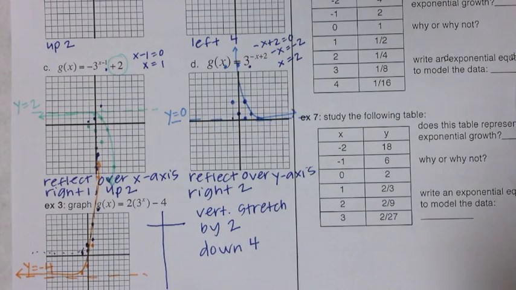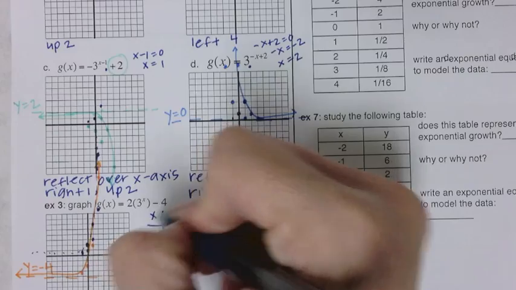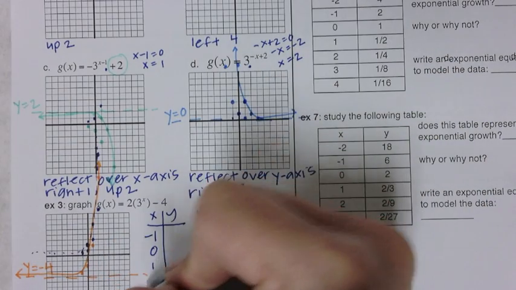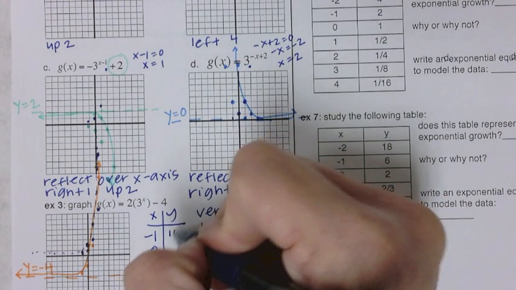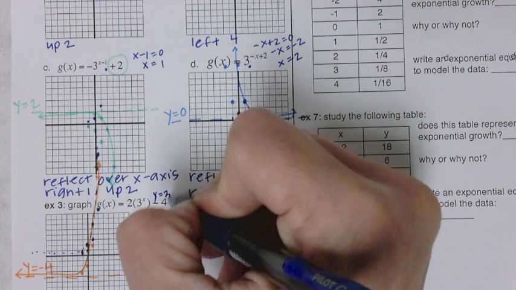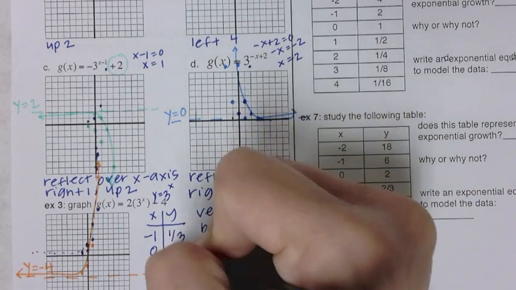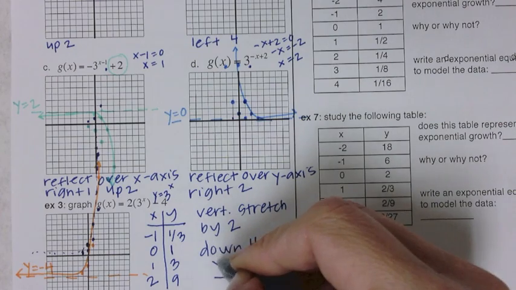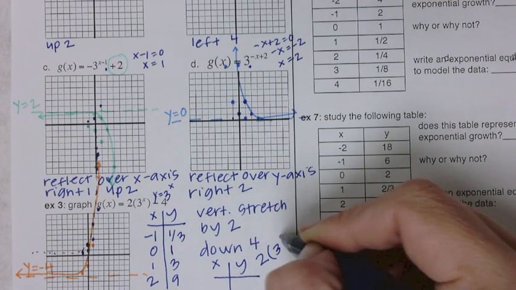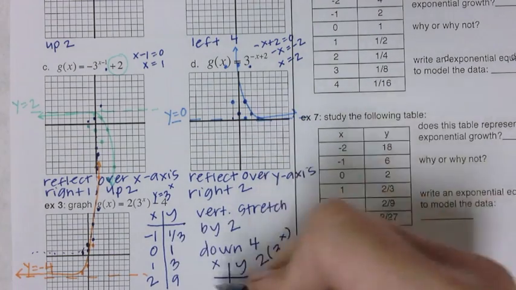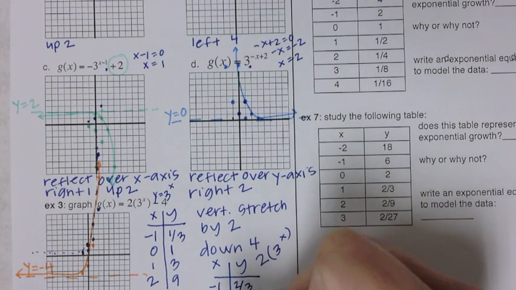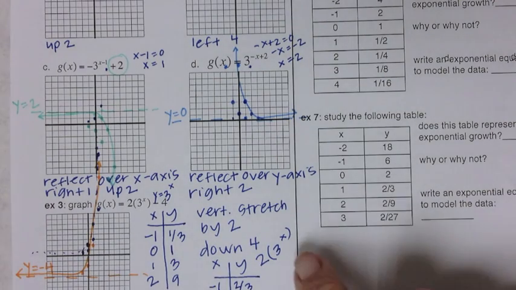And then just to show you, let's hypothetically say you're like, oh my gosh, I can't do this, this makes no sense to me. So even when you do it, this is 3 to the x. This is the table for 3 to the x. If I were to make a table here for 2 times 3 to the x, all this means is take all your values and double them. So this would be 2/3, this would be 2, this would be 6, and this would be 18, which is exactly what we got.